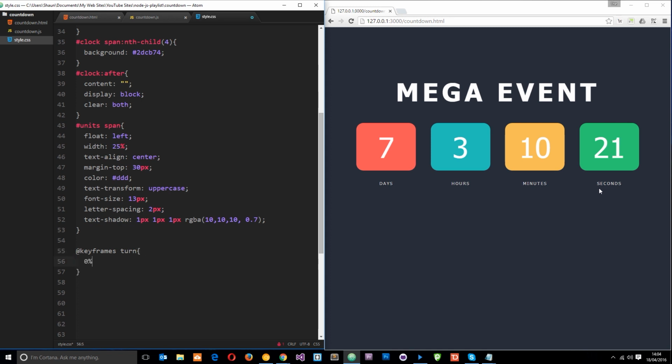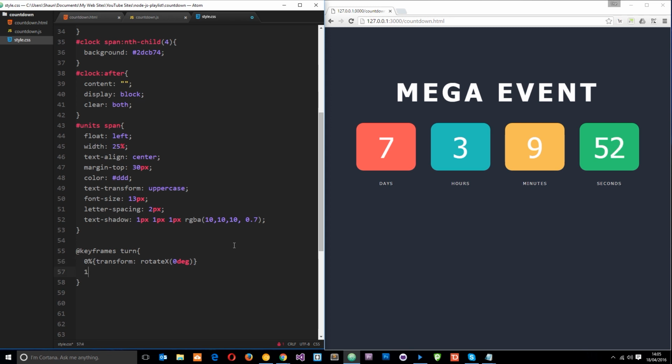And then at 0% at the start, I'm going to say transform, rotate x 0. So what we're doing is we're going to rotate this element along the x-axis. And the x-axis goes across like this. So imagine this is one of those roasting pigs and the pole is going through it like that. As we rotate it, it's going to flip this thing around, right? That's what we're going to do. So at the start, we're saying rotate it 0 degrees.